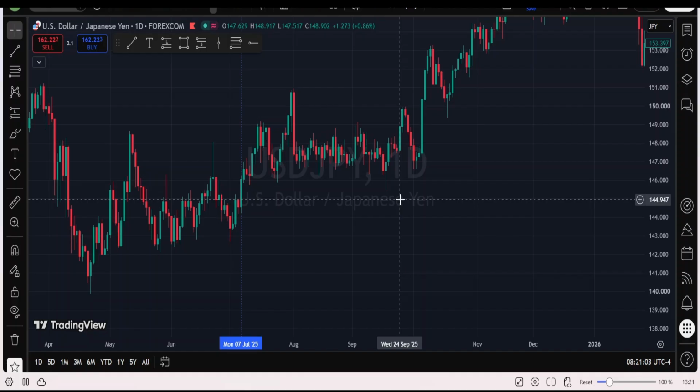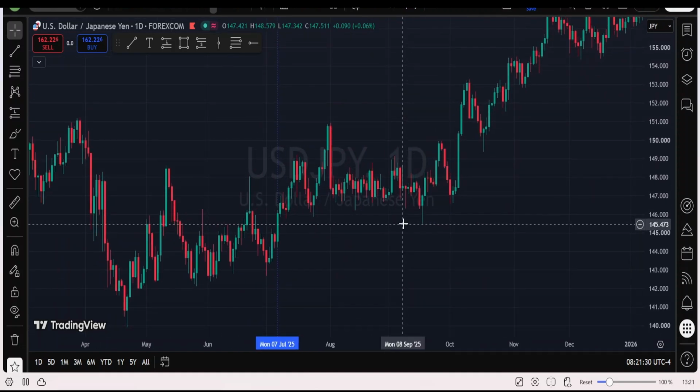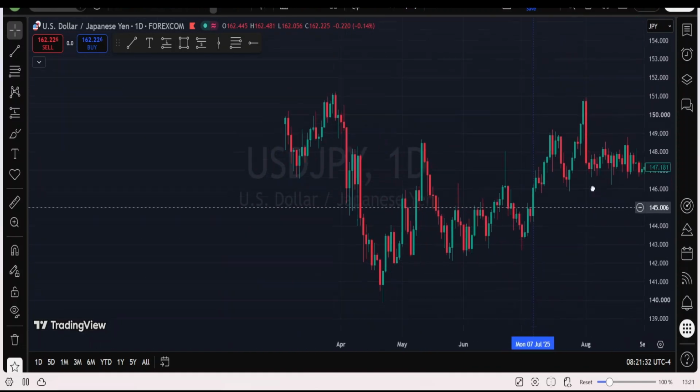My final thought: do not ask where to enter, but ask what the weekly story is all about. What's the daily story? Where is the liquidity? Is my lower time frame confirming the higher time frame bias? That is how institutions work, and that's how we think also here in the liquidity narrative class. We don't chase the candles, we don't follow personal opinions. It's all about mapping liquidity first and then following structure over speculation.